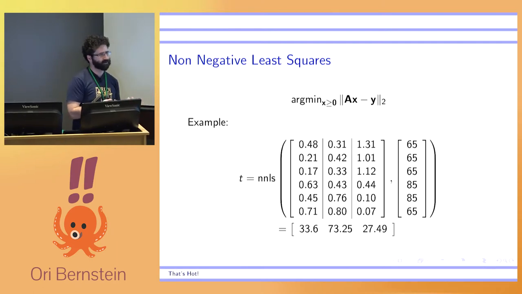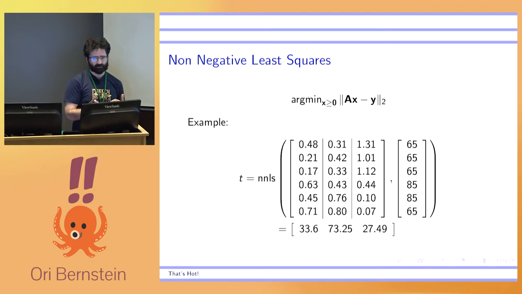All we do is toss it into the non-negative least squares algorithm. Non-negative least squares essentially takes the expression ax minus y and finds the value of x for which we have the smallest result of that expression. So in this equation, a represents the set of all resultant vectors, the dt by dt vectors that we were talking about. x is the amount of time we spend in each configuration and y is our target temperature.